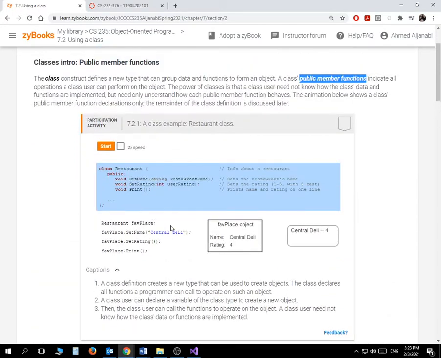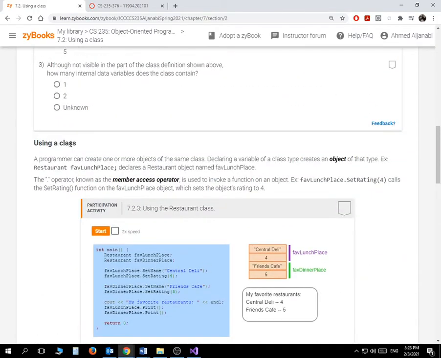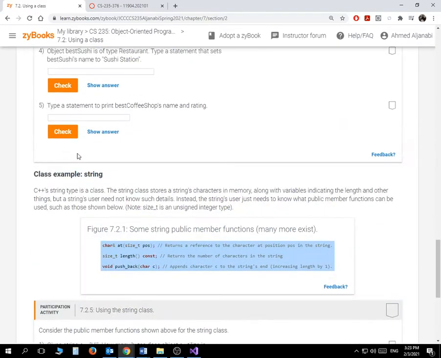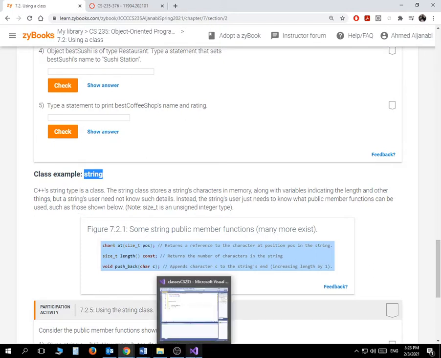Here are some definitions of some of these classes, and here's an example of one of them, which is the string class. Now, string by itself is not a primitive data type, and because it's not a primitive data type, someone thought about it before us and decided to create a class for it. That class is stored in a header file called string. That class usually comes with a list of data members and a list of functions. We call them methods in this case.